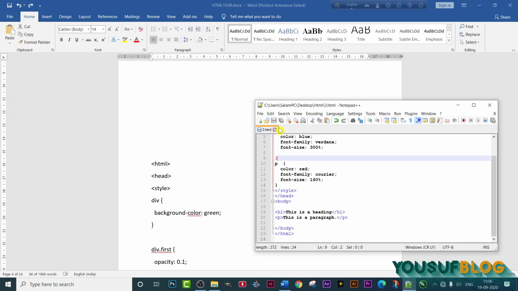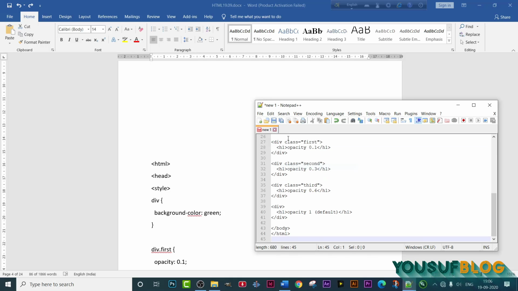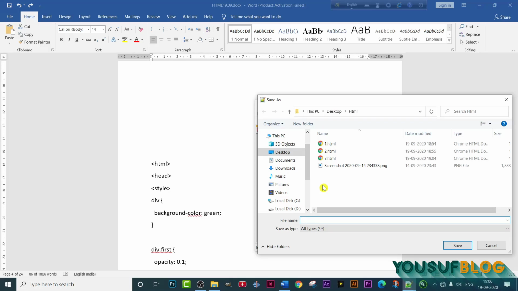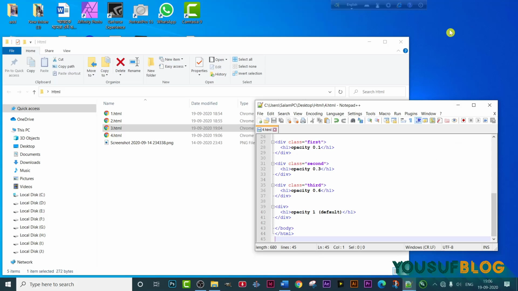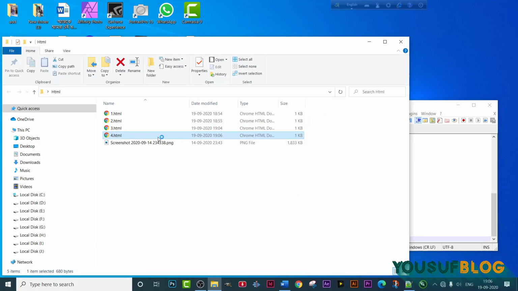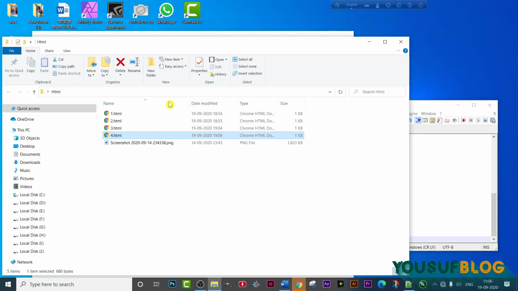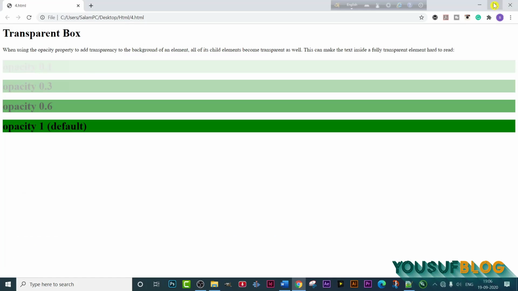Let me paste it and save it as photo.html. I've saved it. Now open the file.